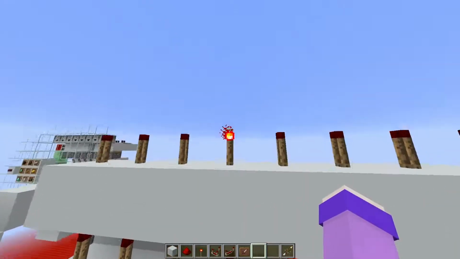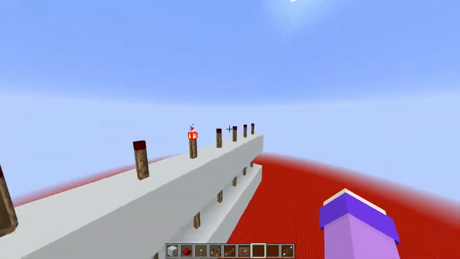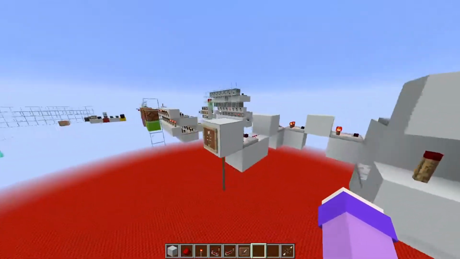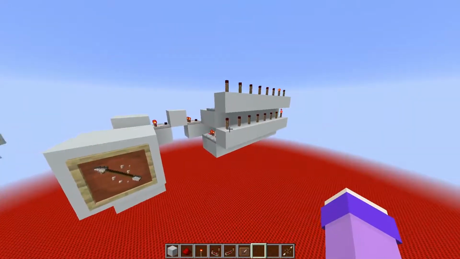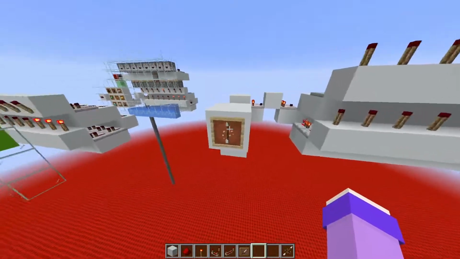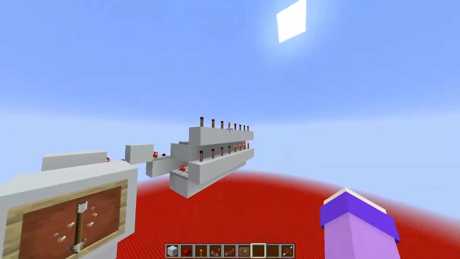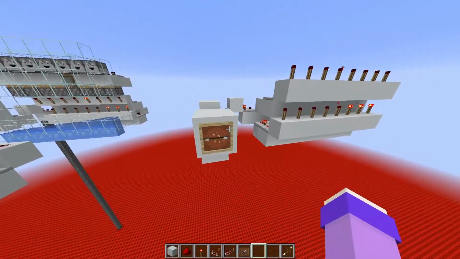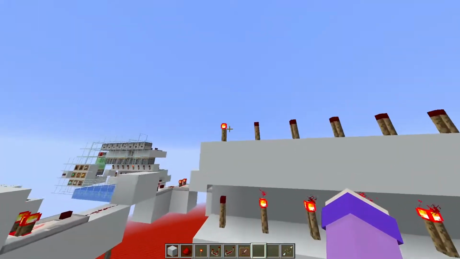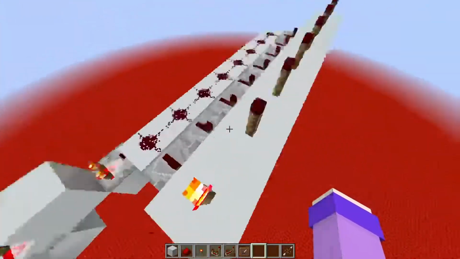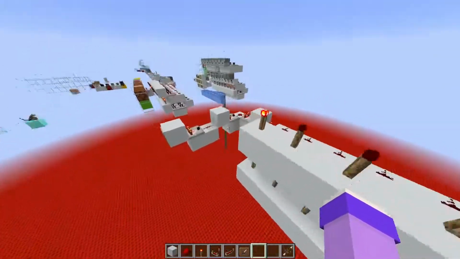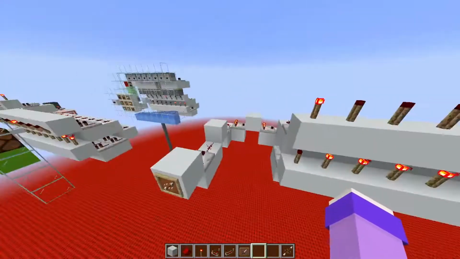One redstone torch is on the top layer, and you can just see that whichever direction we're pointing it into, it should change which torch is on. And now you can take the redstone signal out of these torches and use it for whatever you want.